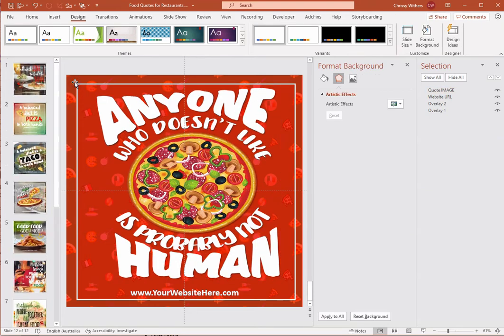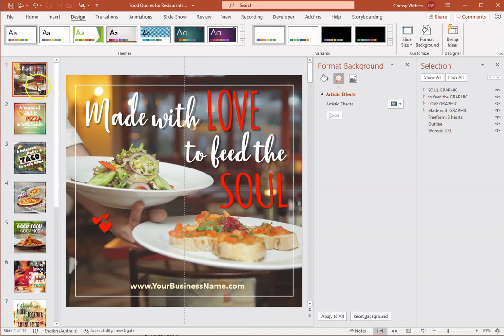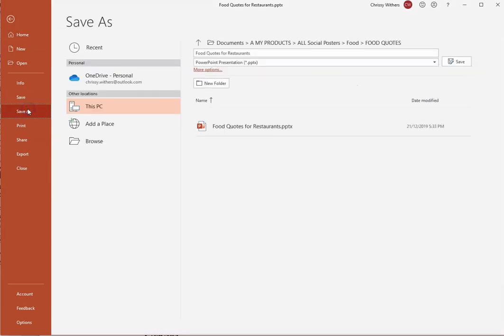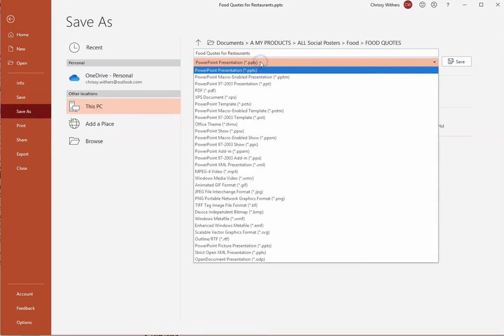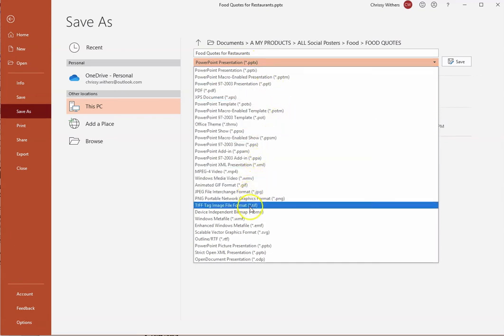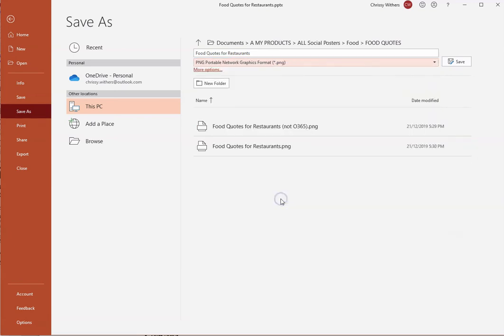Now let's look at exporting these as images then. So if you want to export a single image, you highlight the slide that you want to export, and you go File, Save As, and then instead of PPTX extension, choose the image extension that you want, say for example PNG.